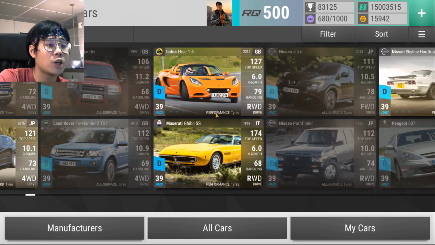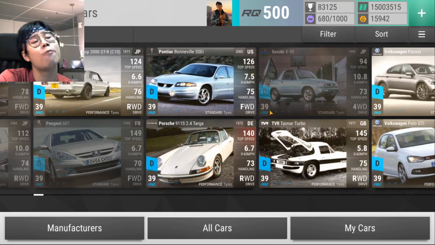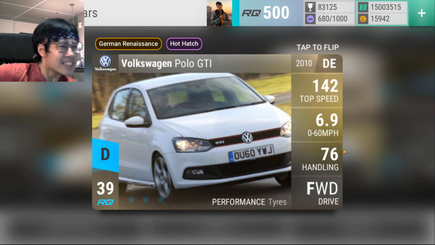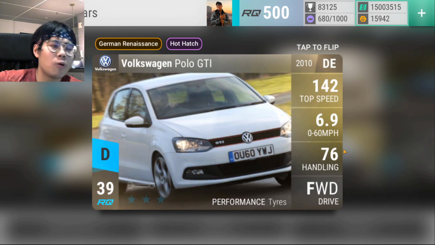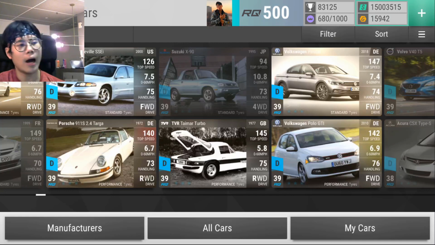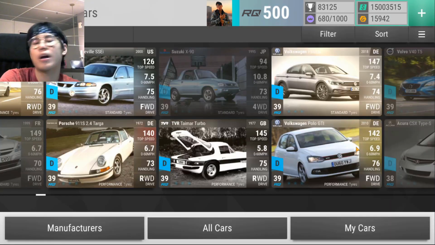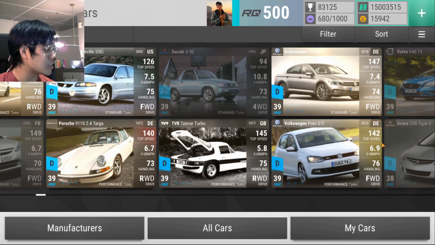Next up is the Peugeot 607. A part of me also forgets that this car exists in the game. And the last one is the Volkswagen Polo GTI. I would have never maxed it if it wasn't for, what was it? Oh, it was 2010 to 2014. It was for the Citroen GT, and I wanted to get the car, but I didn't get it anyway. But this helped me throughout the low end. Besides that, this is just a very mediocre rare nonetheless, and there are a lot of better alternatives to the Polo GTI. But anyway, that's going to be the list.